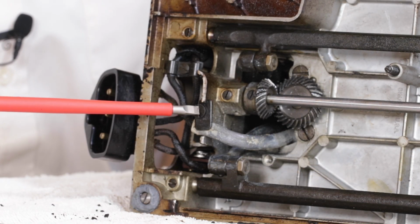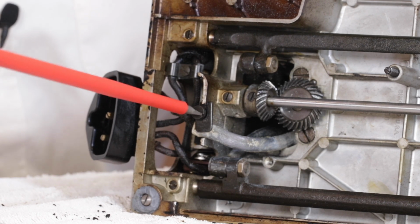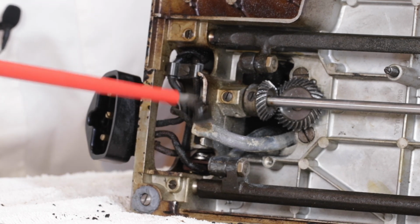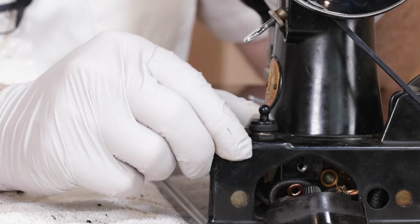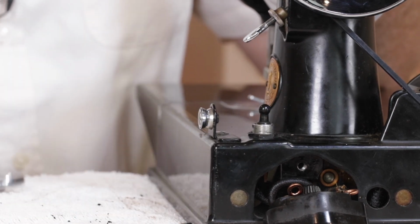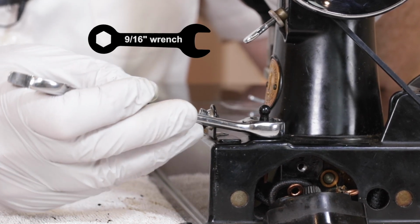Then loosen and remove this wire clamp and screw. Remove the light switch, which is held on by this round thumb nut and a thin hexagon nut that we use a 9/16 wrench to take off.